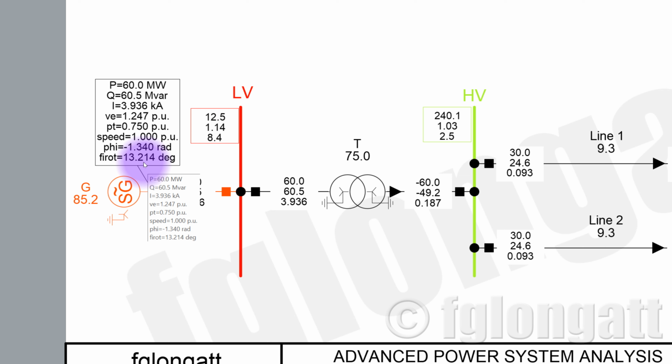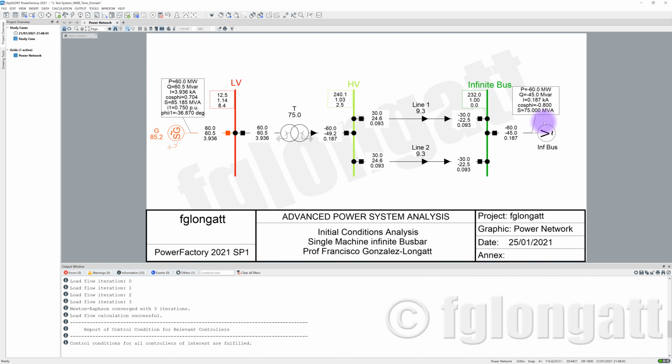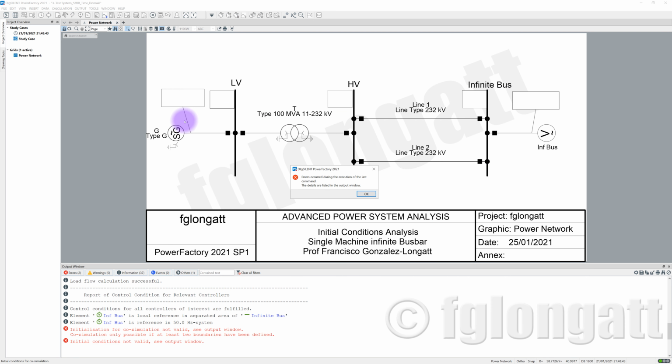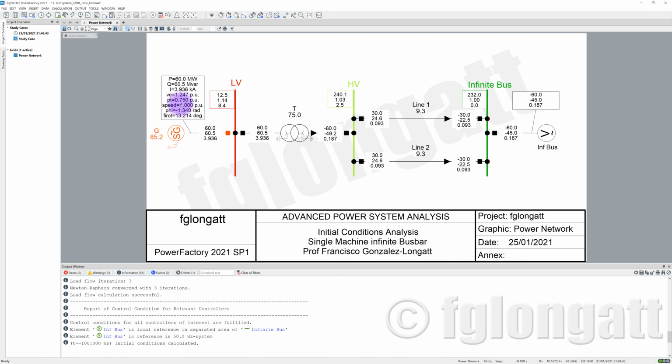We just checked the sanity of this model. It's very important that you check the hygiene or the sanity of your model before you start to do anything else. Right now we are sure. We checked the load flow, and the load flow is fine. We have here the power factor 0.8. Then we checked the initial conditions, and you can see here the internal voltage and the internal angle. That means that this model is properly working.